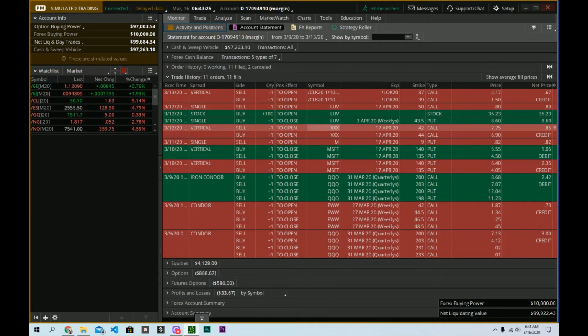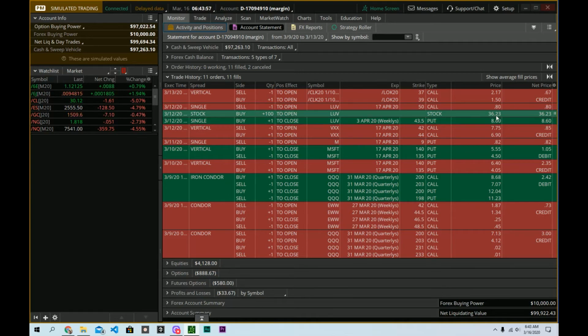All right, now we move on to Love, which is hard to love this trade. So we sold a naked put in Love back on the 5th of March, collected $2.25, and then it just lost thanks to the current pandemic. And so I decided to close the naked put, take the loss of $635, and then go long 100 shares.